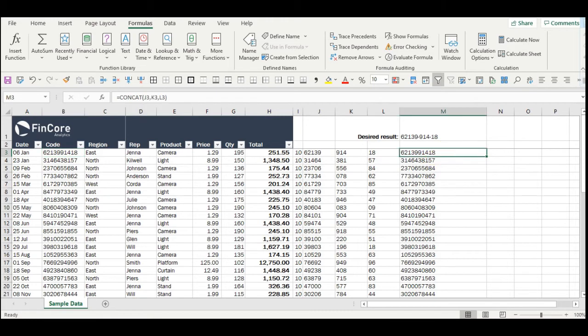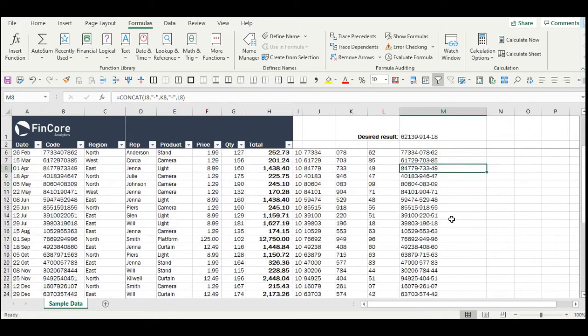So what we need to do now is additionally add in a little text portion, and you do that by using double quote, dash, double quote in exactly the places where you want them. There you go, and you have your desired result.